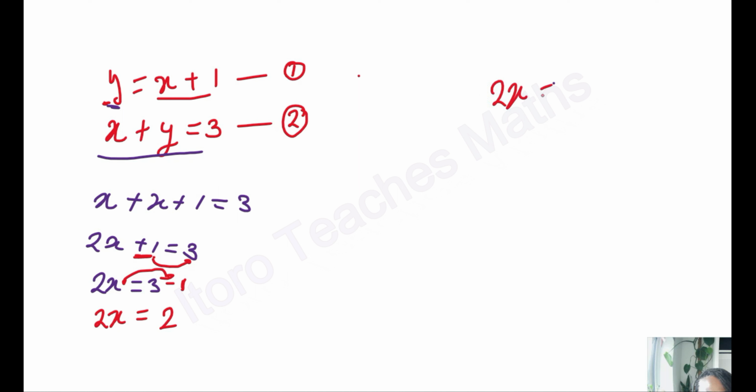Let's put that over here. We're going to divide both sides of the equation by 2. So divide this by 2, divide this by 2. We cancel these across because 2 divided by 2 is 1. So x equals 2 over 2, which is 1. So 2 divided by 2 is 1. So x equals 1. We're not done yet. Now we know what x is.